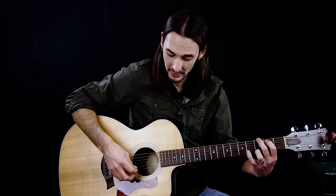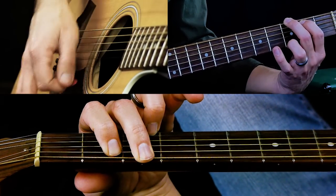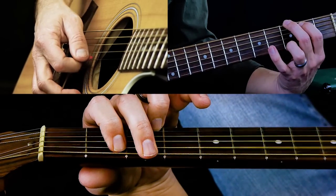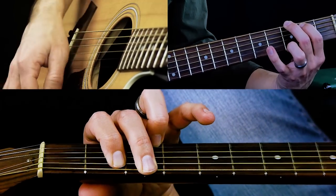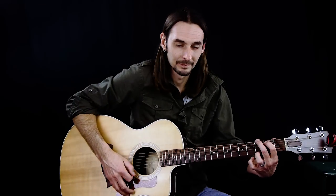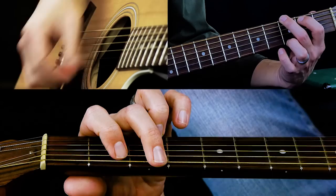Once you make a nice clear chord, practice strumming up and down. Keep in mind you don't have to play every note of the chord every time you strum — it actually doesn't sound as musical. On your down strokes, hit more of the lower notes, and on your up strokes, hit more of the higher notes. It's not an exact science and doesn't have to be mathematical — it's just a feel thing. It just sounds more musical that way.